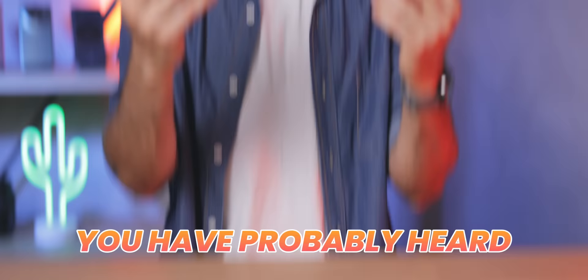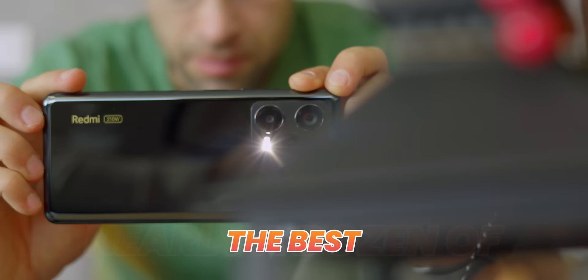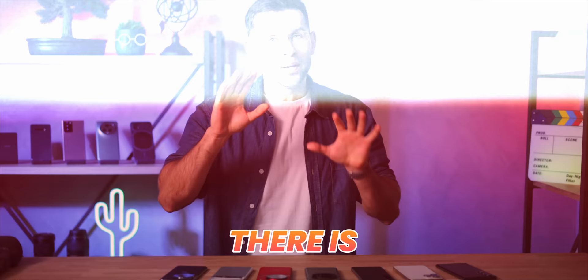If you're looking for the best camera on a phone, you've probably heard various recommendations from different people. But after testing nearly a dozen of the best camera phones myself over the last year, I can tell you one thing straight away: there is no single best camera phone. There is no one best overall camera phone, but there are phones that are much better than others in specific areas.